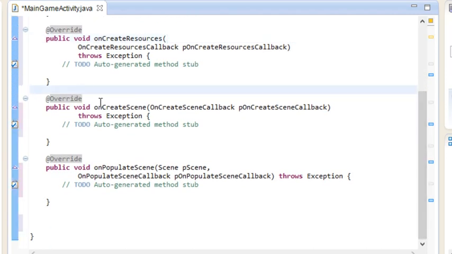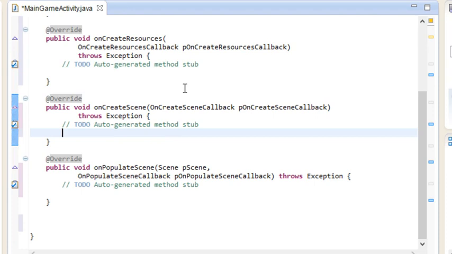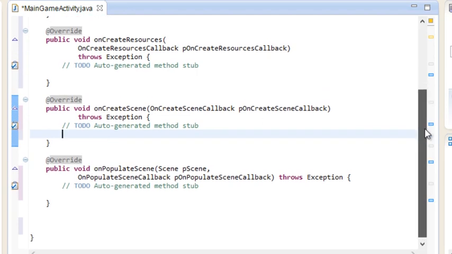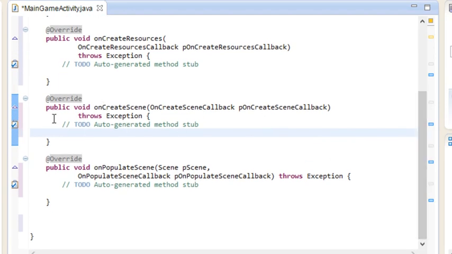Next we have the onCreateScene, and this method is responsible for creating the scene. Here we can create a scene, which will be the main menu scene, or any scene we want. This method is called once the onCreateResources method finishes, and typically here we're supposed to create our scene, but I'll be showing you a better way to manage projects in future sections. So that's the point of this whole onCreate method. It's kind of pointless and we really don't even need it, but it's there to provide a structure to this whole class.